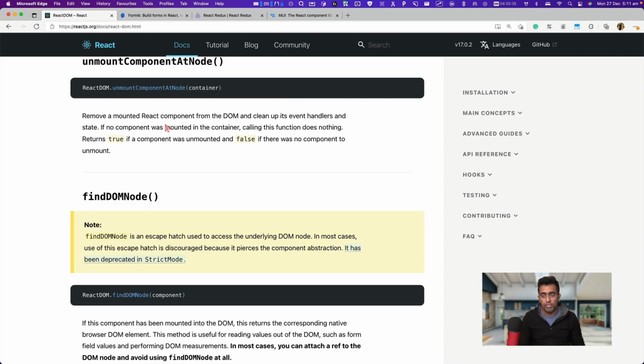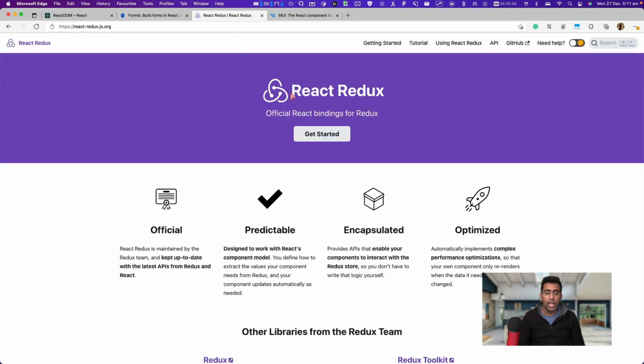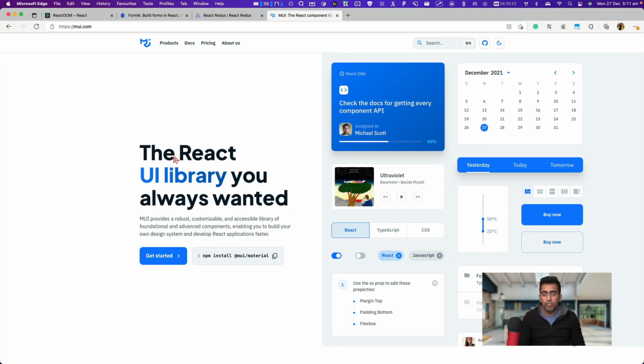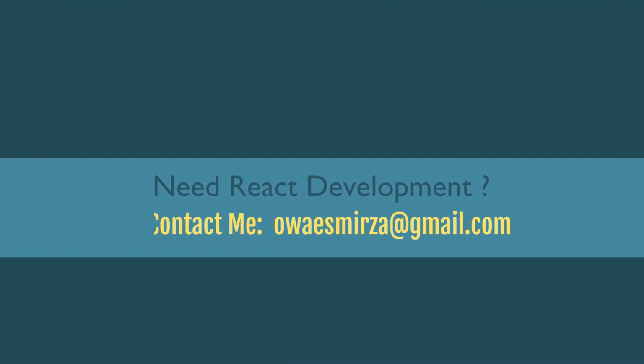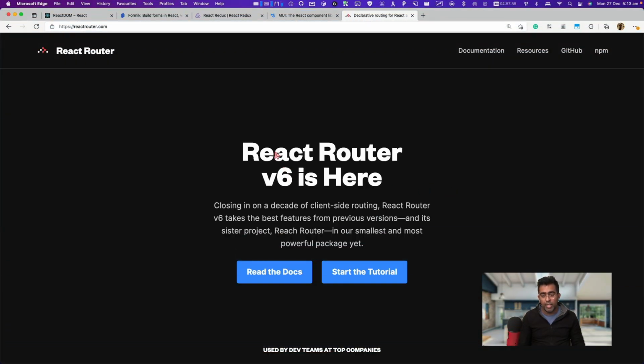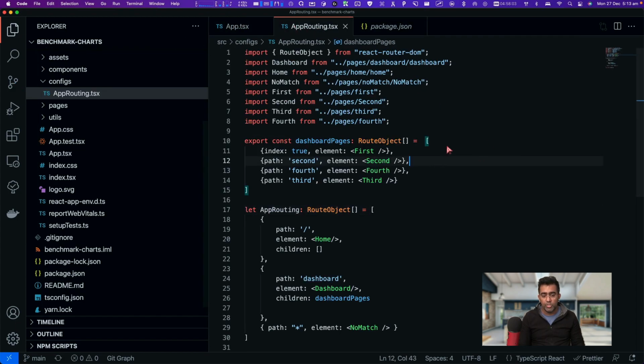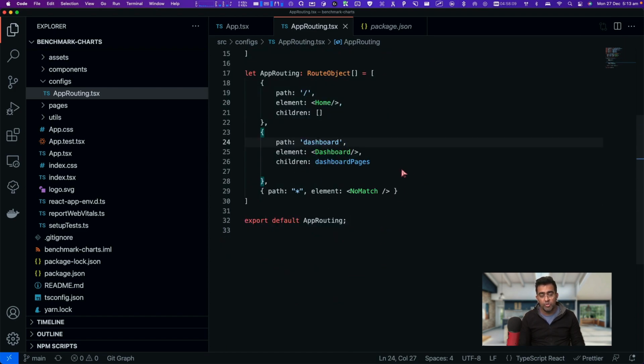you build applications faster. For example, for forms, I suggest taking a look at Formik. For state management, I will highly recommend taking a look at React Redux. For designing your UI or making a fancier UI, you can use Material UI, which is very, very popular. Last but not least, we have React Router, which will help you implement routing in your React application. And I will definitely create a separate video on React Router. And I'm also using this React Router in one of my applications as well. For example, here's routing done through an object instead of JSX elements.